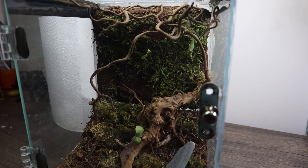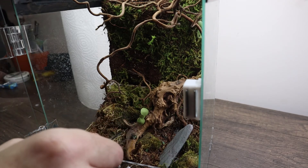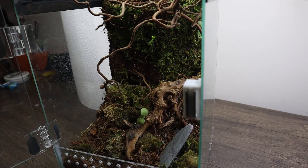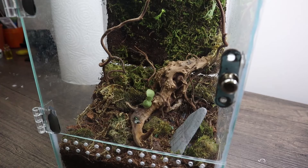Next up I have my Spodromantis gastrica, aka Speedy Boy, who isn't being a very speedy boy at the moment — he's just been chilling up there for a while. I don't know if he's going to eat or not, but we'll give him a try. He might be prepping to molt. I'm pretty sure he didn't molt that long ago. He's a good hunter so I'm sure he'll take them if he wants them. Let's get a couple of flies in here. This guy's feisty already — it's impressive how much reach they have when they strike, so I'm hoping we can capture that.